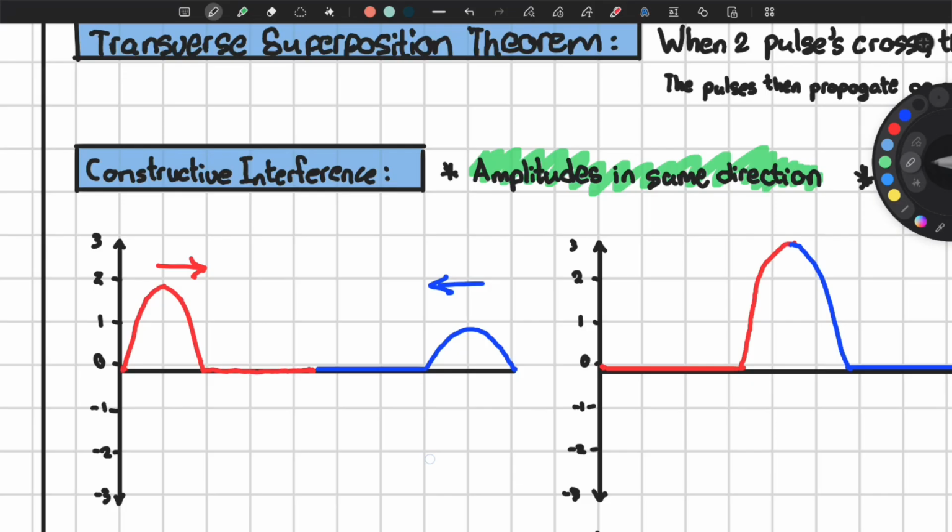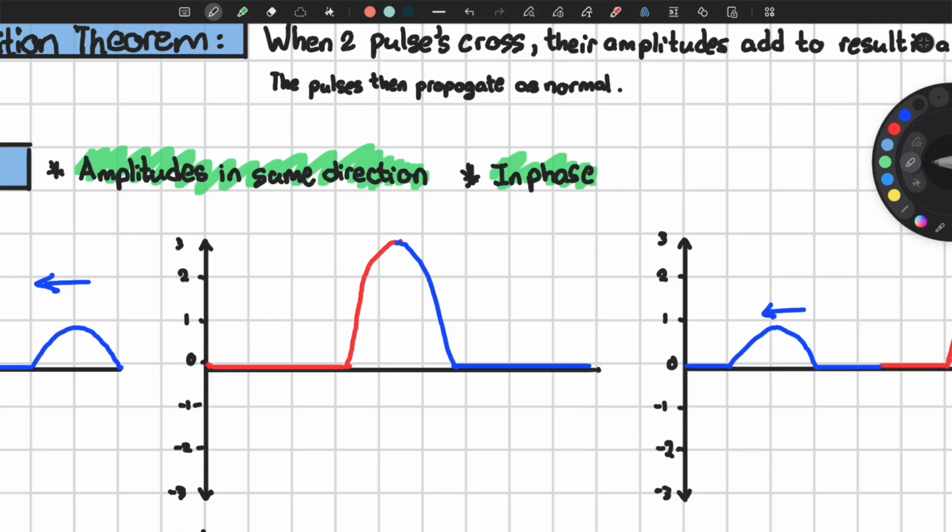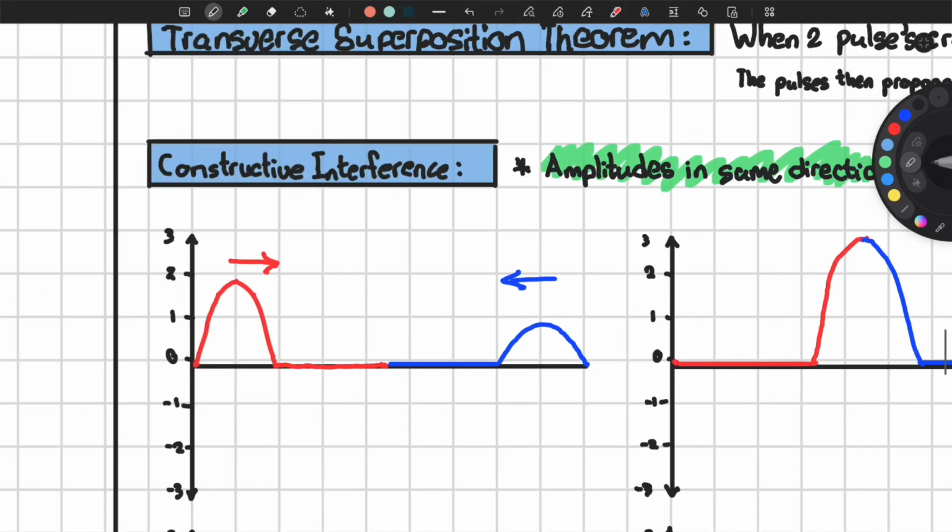Now, in order to do that, I'm going to move over to the next diagram that I have drawn out for you. As you can see, I have created a single pulse that has quite a high amplitude. So what we're going to do together is focus on how these amplitudes relate to the individual pulses. Let's move back to the first diagram. Let's look at the amplitude of each pulse. We can see that the red pulse will have an amplitude of 2. It's aligned with 2 on the y-axis. And the blue pulse will have an amplitude of 1, because it's aligned to 1 on the y-axis.